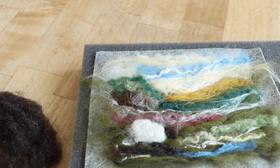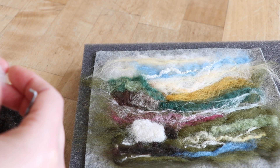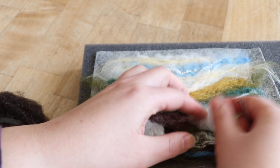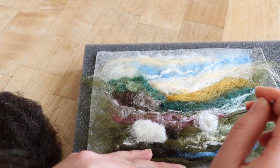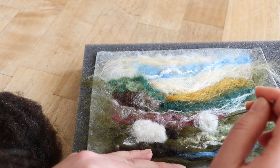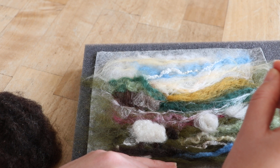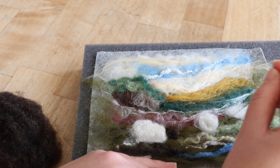I might add another sheep in there — it's nice to have two or more. With sheep, once you start you tend to end up with more of them because you like them so much. I'll have one that's looking at you this way. We'll do them slightly smaller as they get into the distance so that you have that feel of perspective and depth, so I'll put this one back here. I'll use some of my natural locks to just put over their bodies for now.